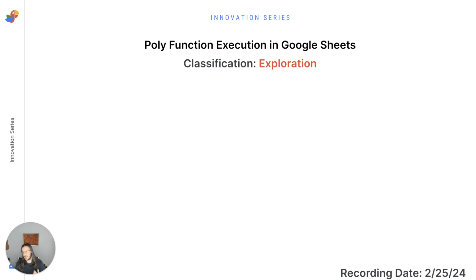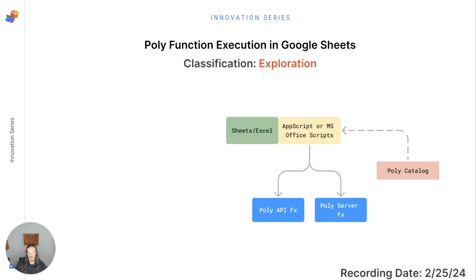It's just not really packaged and productized the way we would like to make it, so that line of business users could take advantage of this in a self-service fashion. So let's treat this as an exploration. Don't go off buying Poly for this, but do view it as an indicator of the vision that we're pursuing. And the general flow is going to look like this.